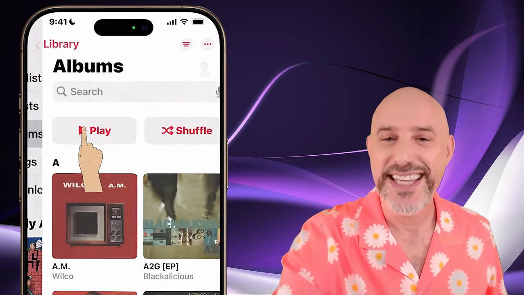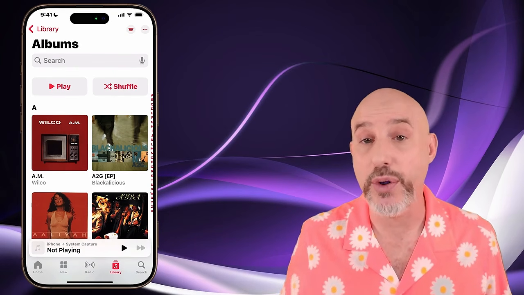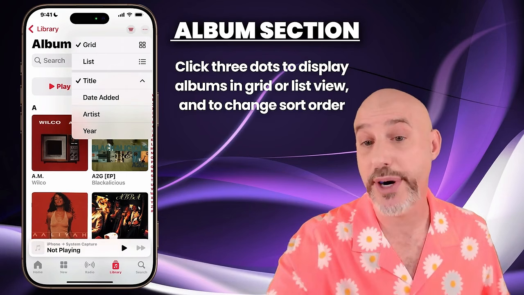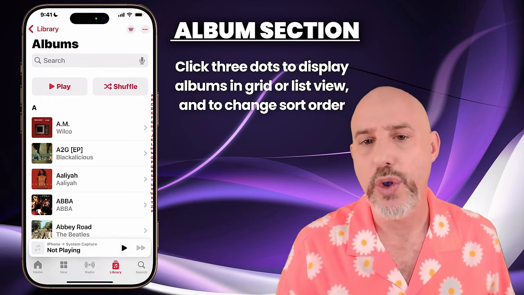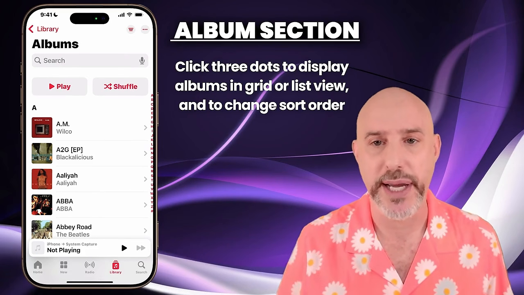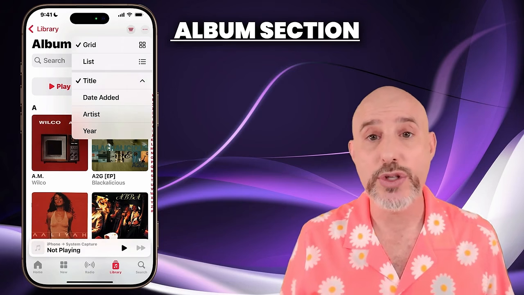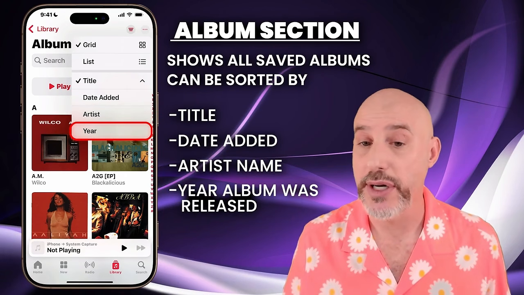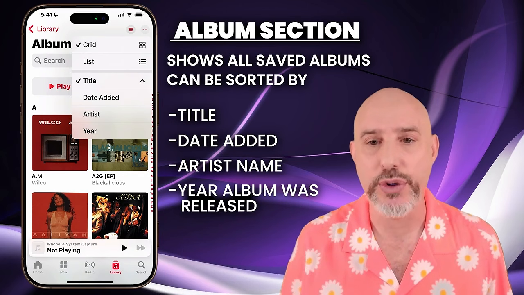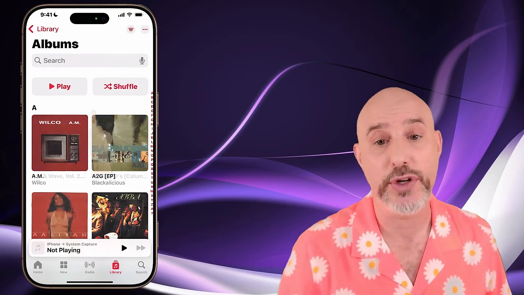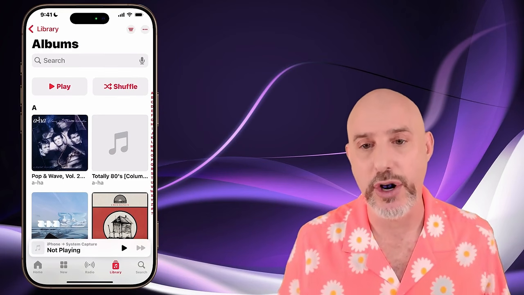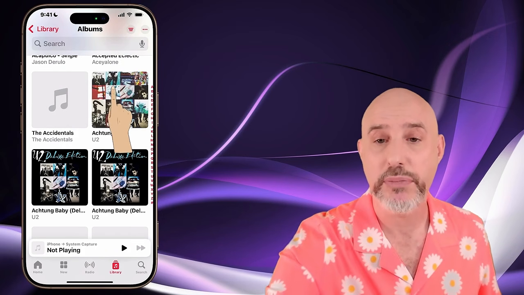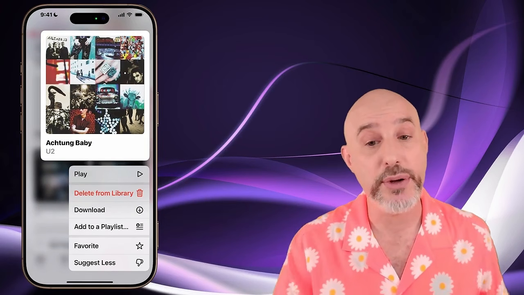In the albums section, you'll find your entire music library organized by album. In the upper right corner, if you click on the three dots, you can look at your library as a grid, which gives you big pictures, or as a list, which shows more items per page. I like the grid view best. You can also sort this category by title, by date added, by artist, or by year. This makes it easy to put your albums in any order you want. Most people use it in the artist view. This means that the albums are alphabetized by the artist's name. And don't forget, if you find your favorite albums here, you should favorite them as well. Pressing and holding on any one of those albums will allow you to favorite it.